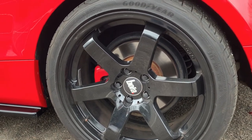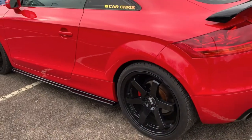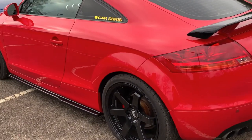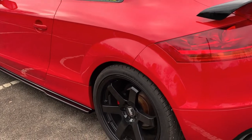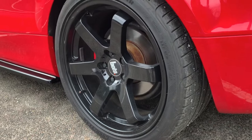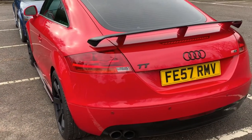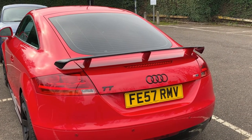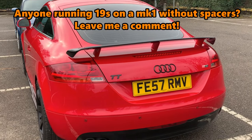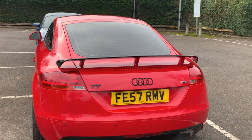So when you got the car, I guess it was pretty factory when you picked it up. It was completely standard. Okay, so the wheel size on a standard Mk2, is that the same as the Mk1? Is it an 18 inch wheel? This did come with an 18. I think they've done the same thing as the Mk1, where you could get a 17. I think the Mk1s did a 16, 17 and 18. With the Mk2, I think it was 17, 18 and 19. If you want to put 19 inch wheels on a Mk1, you definitely need spacers. I don't think there's any way you're going to get those 19s on there without spacers.